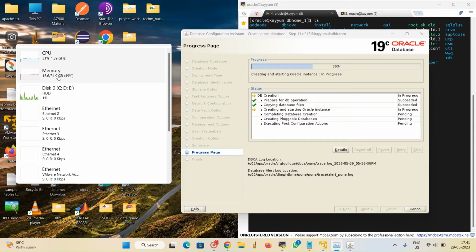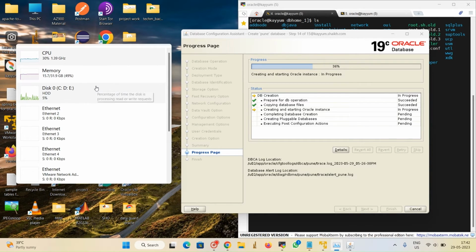This also takes a lot of time on production servers. Even though the production servers have a lot of RAM and a lot of storage space allocated to them, it will still take a lot of time to be installed. Likewise, this will be the same if you are upgrading the database.